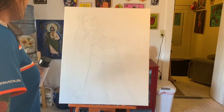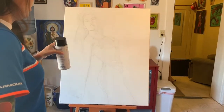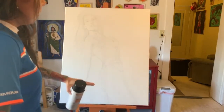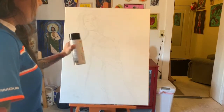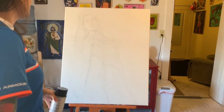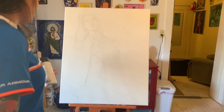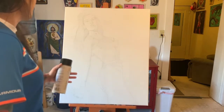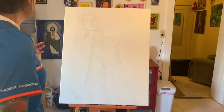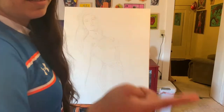This was a really hard drawing, so I'm not trying to lose it. And since I'm gonna be doing this painting live, I want to get as much information in already as possible, just so that I can paint and people can see how I work. And obviously, since I'm going to be in front of people and I'm not going to be in my environment, I'm not going to be able to work exactly like I work, because my normal surroundings aren't going to be there. And just in case I forget something, I want to have as much done as possible. So clear gesso's next.